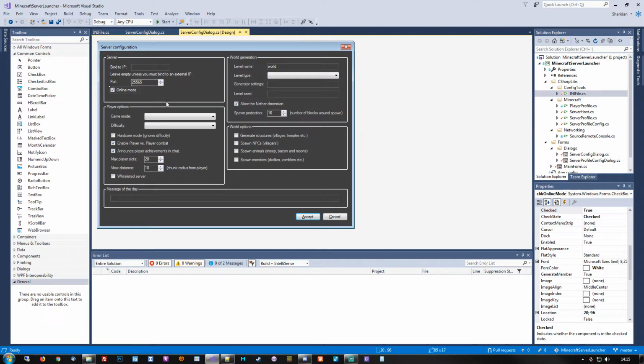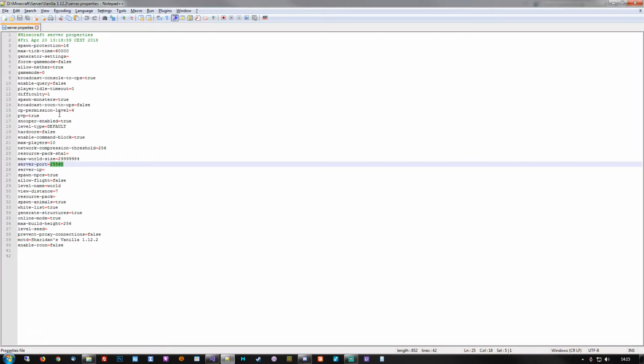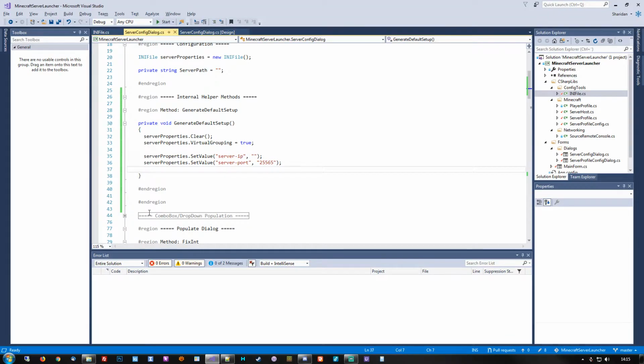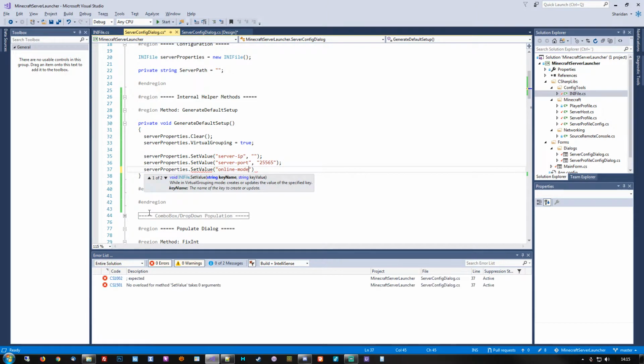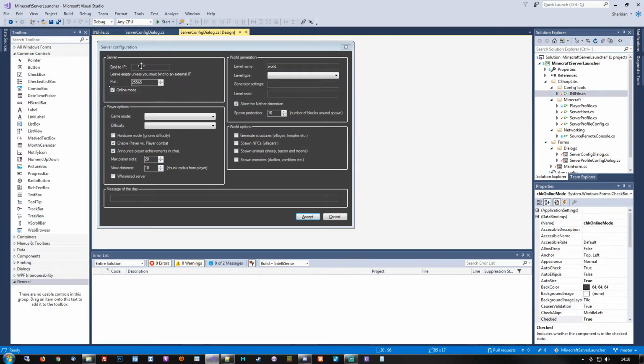The online mode checkbox we also need to set, and we find that in here somewhere, like right about here. The default value is true. You can disable this, which would then effectively allow anybody with any kind of account to log onto the server, even the illegal accounts. So I don't recommend doing this. Set value, this one, and we know that we need to set it to true. So that takes care of this, and that effectively takes care of this entire group up here.